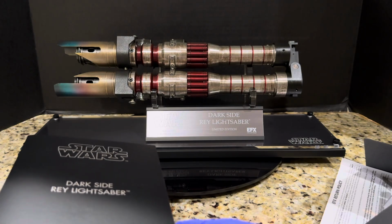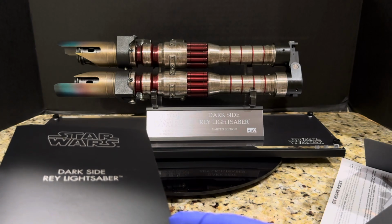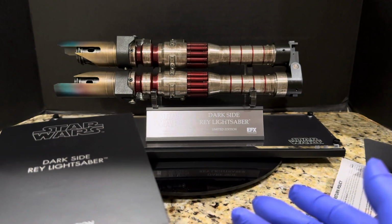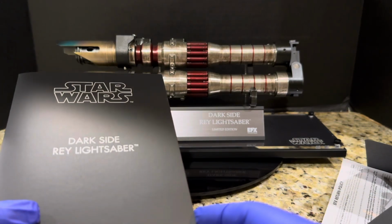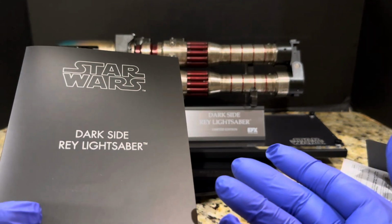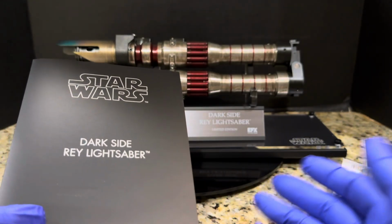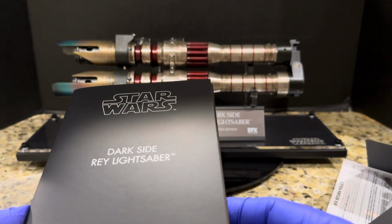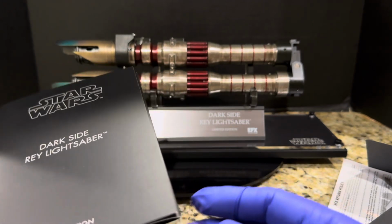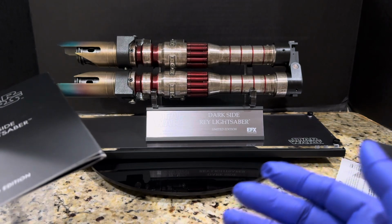I know that things are different now versus 10 years ago. It just seems that licensed replicas with actor signatures just aren't done. But yet they still do signatures. I mean, SWAU, GalaxyCon, official pix, they have signatures all the time with movie stars from Michael Douglas to even Mark Hamill. Daisy Ridley has signed. So I guess there's just a huge difference in cost between having Daisy Ridley sign 1,000 autographs over a weekend or a night versus having her officially sign for a product.